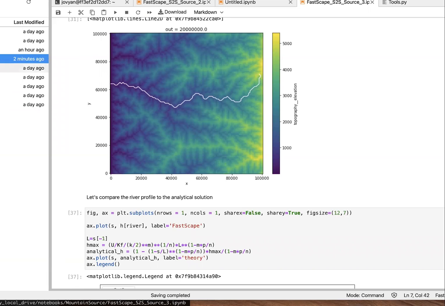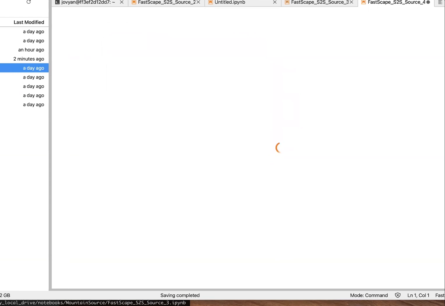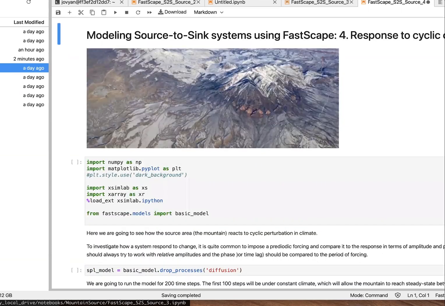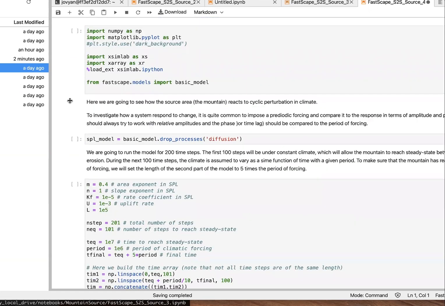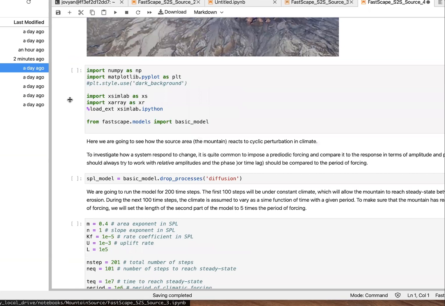Let's move to the really interesting purpose of this whole thing. What happens to a mountain, or source area, when it rains on it and the precipitation, or let's call it the climate, through precipitation, varies in a cyclic manner.